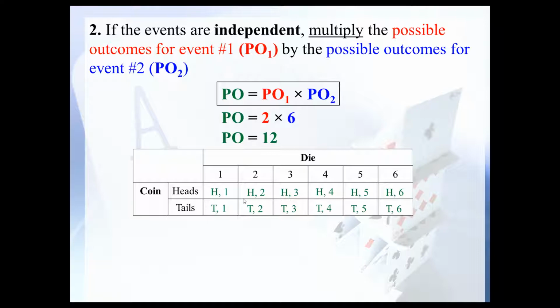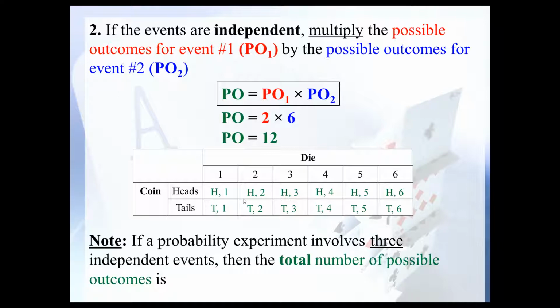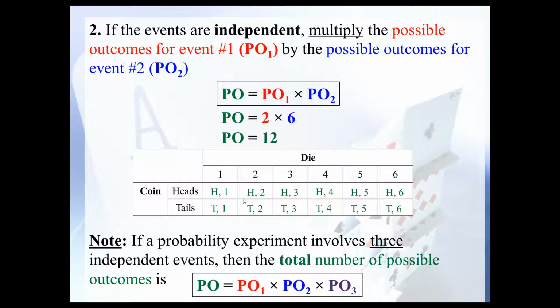Now, doing problems like this would be a little bit too simple. So we're going to add a little bit more of a complication in. Let's say we have 3 independent events. So we do 3 things one after another. If you want to calculate the total number of possible outcomes in an experiment where you had 3 independent events, we could calculate it by this. We take the number of possible outcomes for event 1, multiply by the number of possible outcomes for event 2, and multiply by the number of possible outcomes for event 3. And that would give you my total number of possible outcomes for the entire experiment.